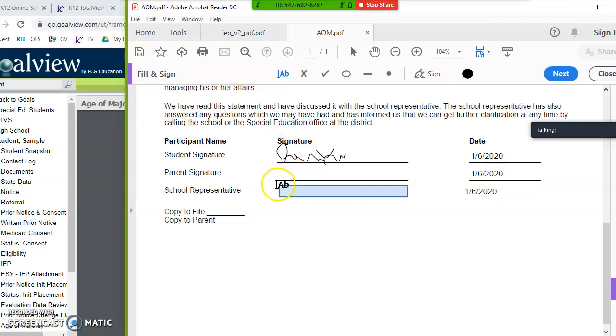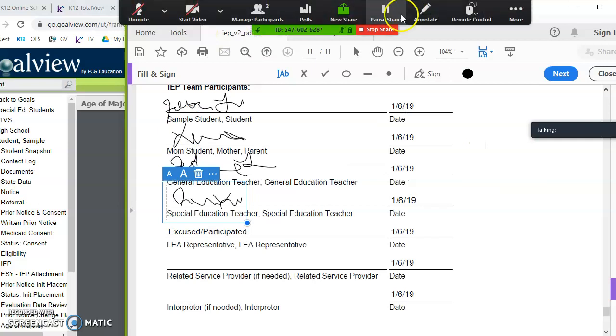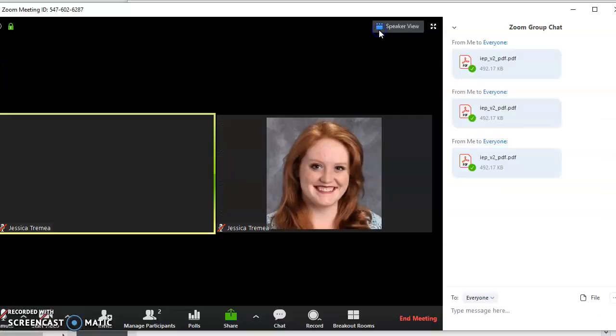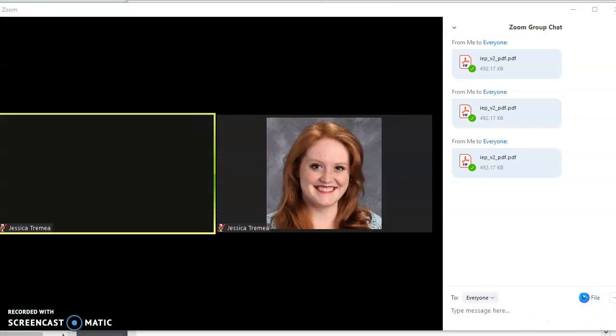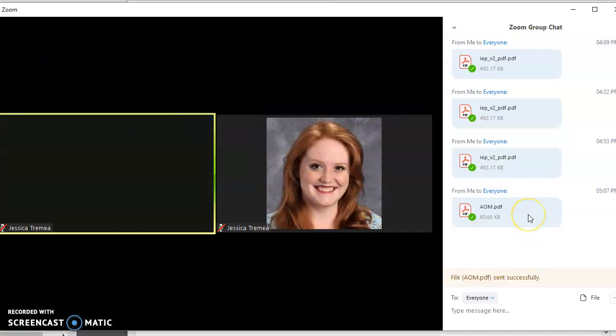You can also, if you're going to type that somebody was excused, you would never do this on an age of majority, but pretend I'm on the IEP, you can write excused, or you can put participated by phone, whatever. Then you can save, and you're done with that. So then I stop sharing, and if you're going to send it across the computer, you can just hit File, attach whatever document it is, and it'll pop up on their end with a little button under here that says download, and they can download it and save it just as if we were using the file transfer in BBC.